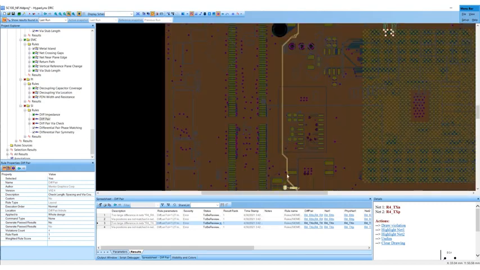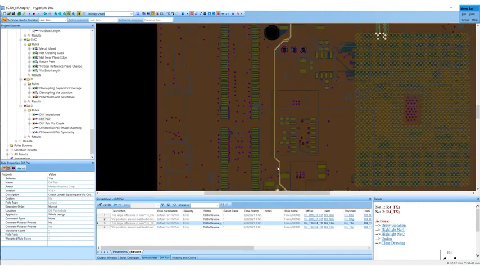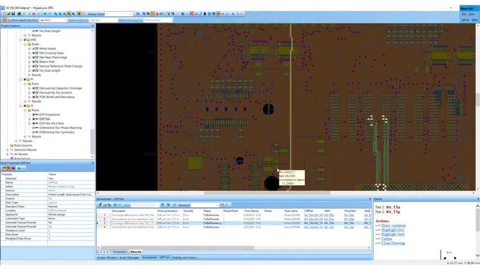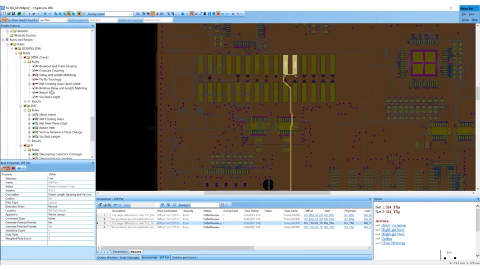The power plane might be ineffective if too many vias are added, causing a Swiss cheese effect. Sometimes we have to move placement, and decoupling capacitors can get a little too far away from the IC power pins than we intend. These rules execute very quickly. In a matter of seconds or minutes, they save hours and days of manual inspection.